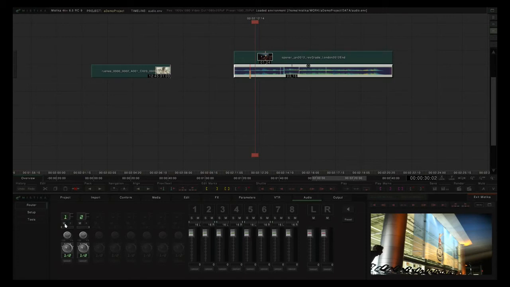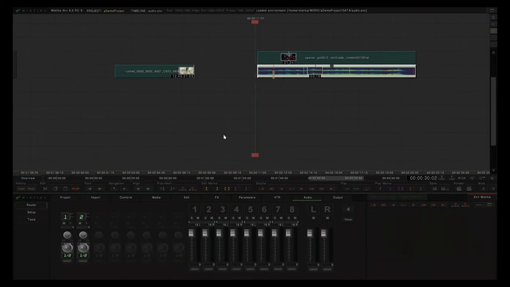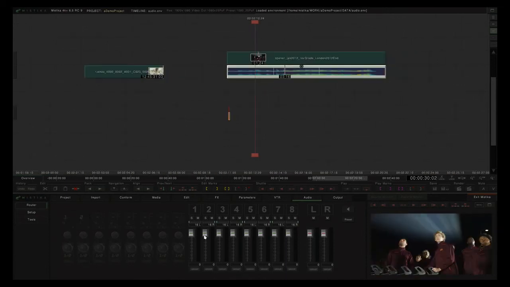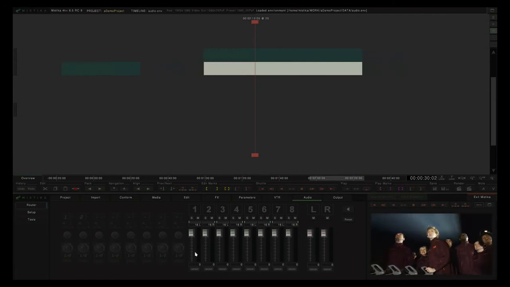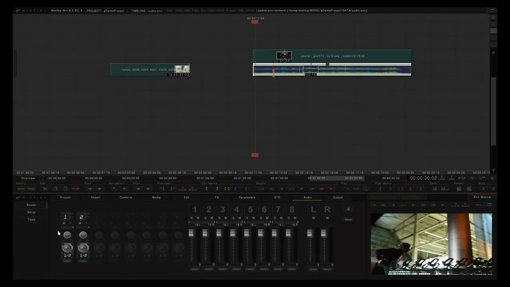We can mute a track or invert its phase, and this is the pan control that affects the bias of whether the track is sent to, in this case, more to channel 1 or more to channel 2. So for example, if I did this, we would now find that I have no audio on channel 1 again. For the reason I've taken the channel 1 information from the source clip and I've pushed it over to the right, which in this case would be over to channel 2.